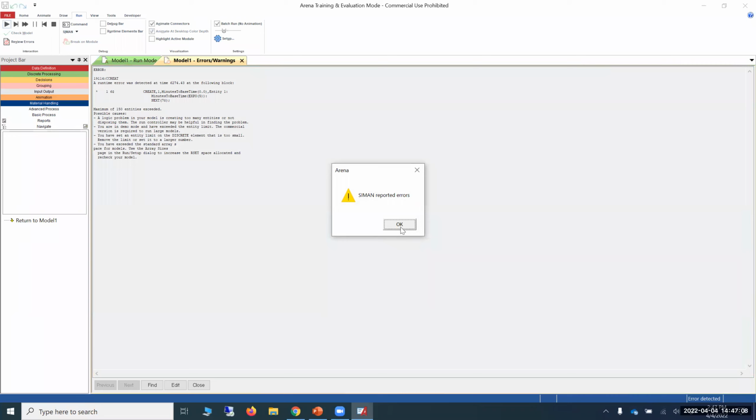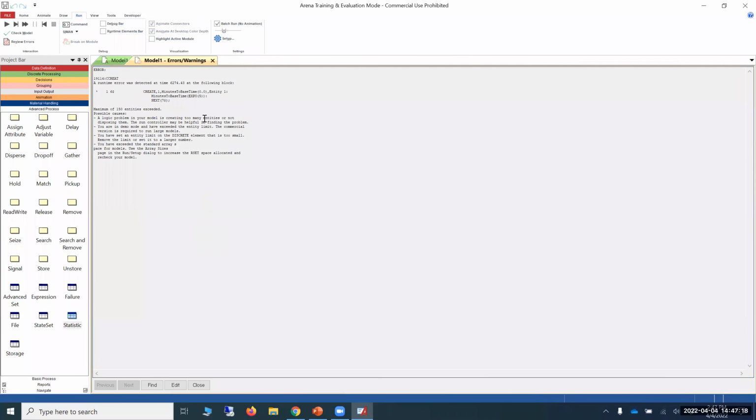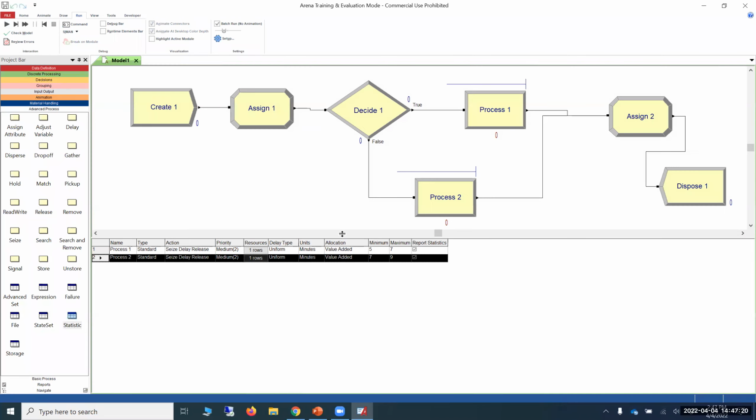Mine is saying that the maximum number of entities is being exceeded. Okay, let's see.